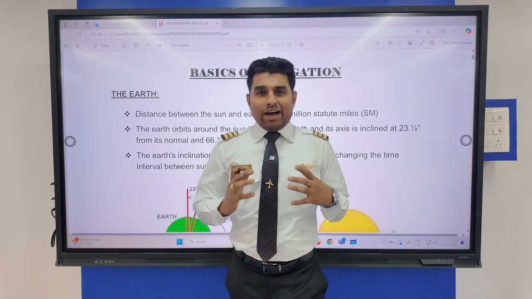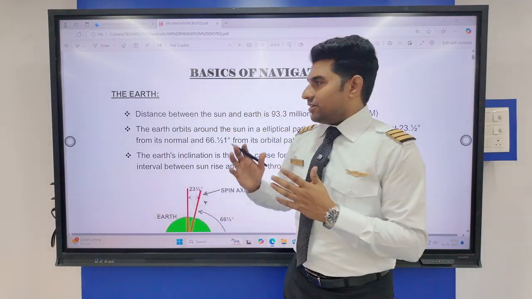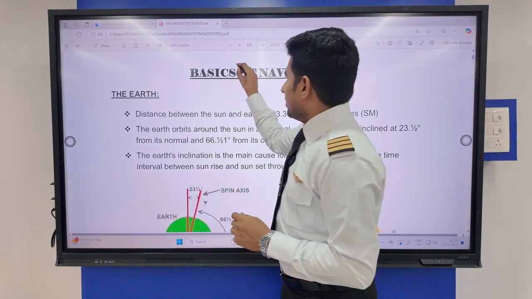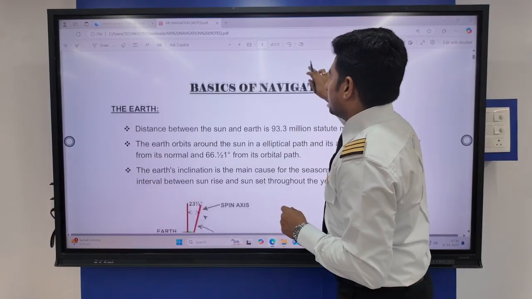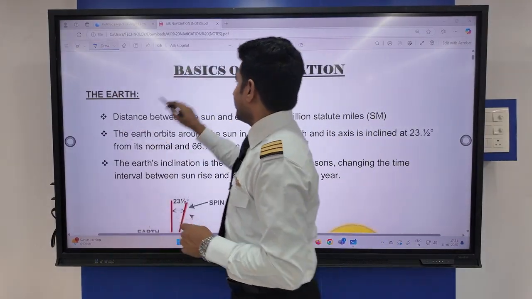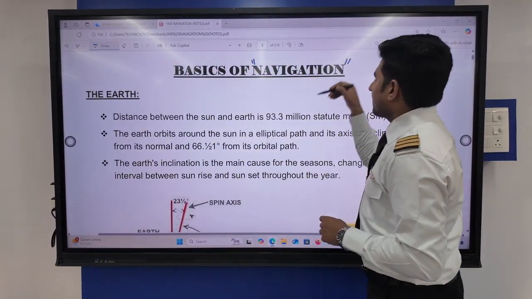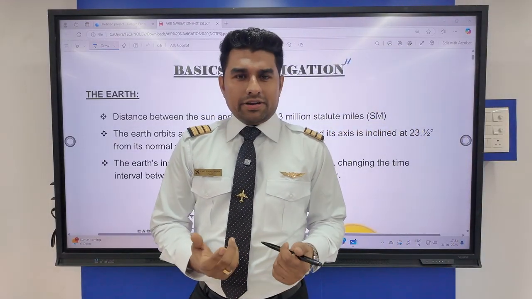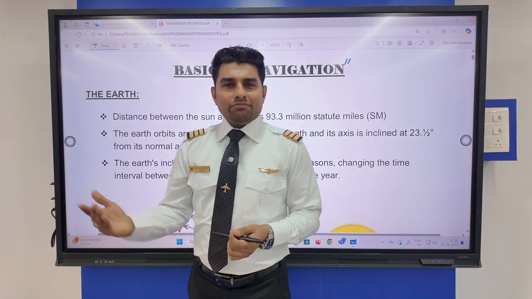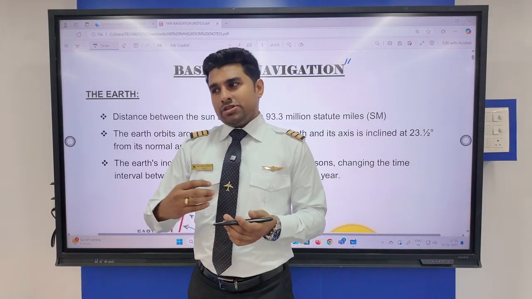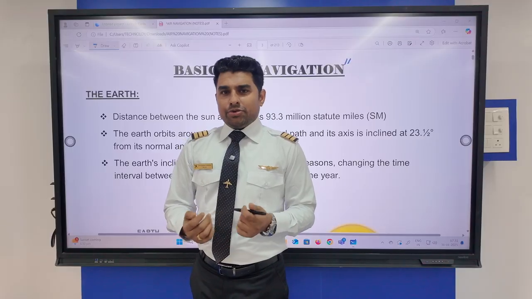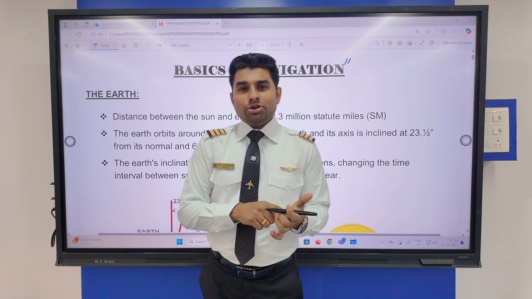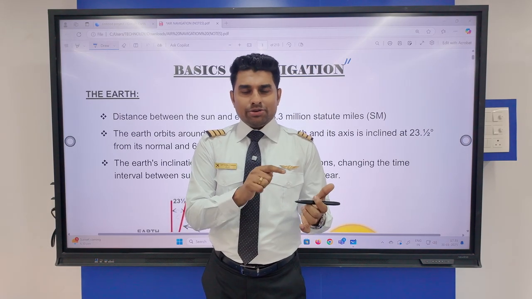So if someone asks you, what do you mean by the word navigation? How do you define it? It's simple. Let's say you open your mobile phone and you want to go from point A to point B. Either you're booking a cab or yourself going on a ride. So what you do is you enter your destination point where you want to go. Just go to Google Maps and put navigation. That's how you do it.